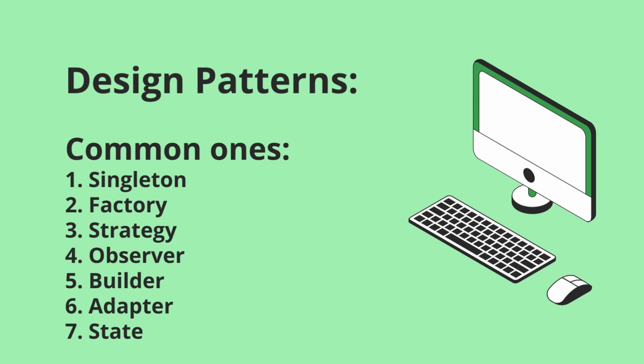After this, we can move on to design patterns. Software design pattern is a general reusable solution to a commonly occurring problem within a given context in software design. Design patterns are formalized as best practices that one can use to solve common problems when designing an application or system.